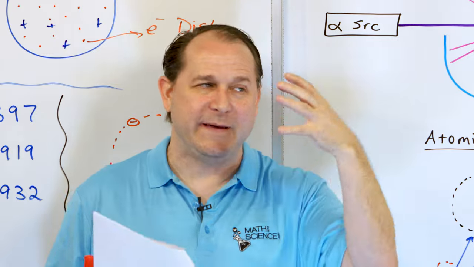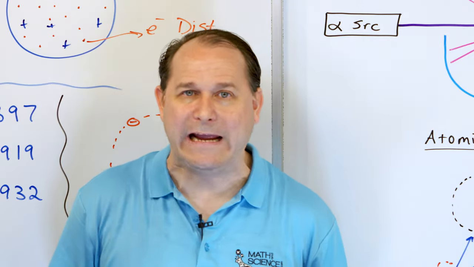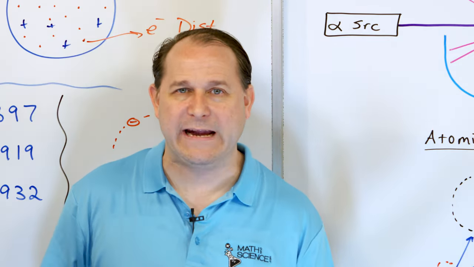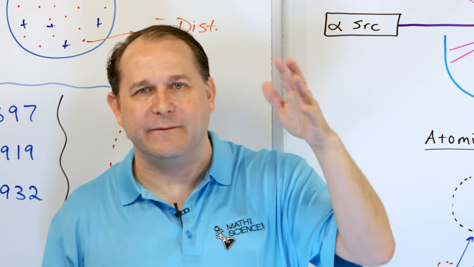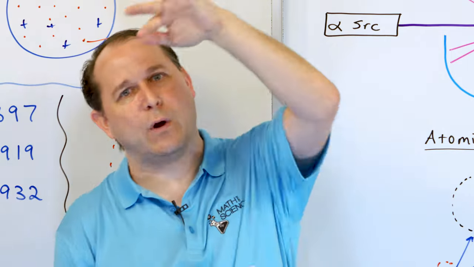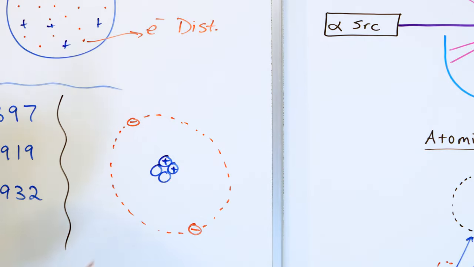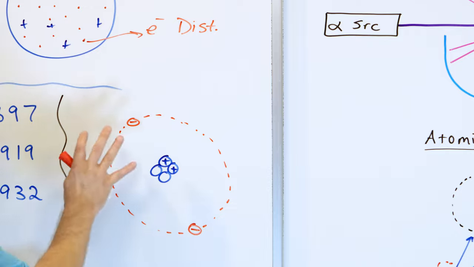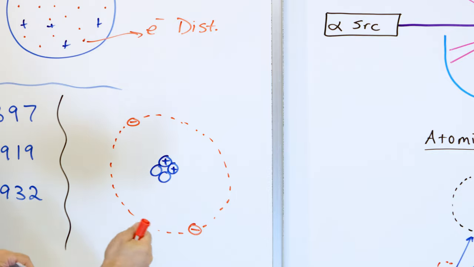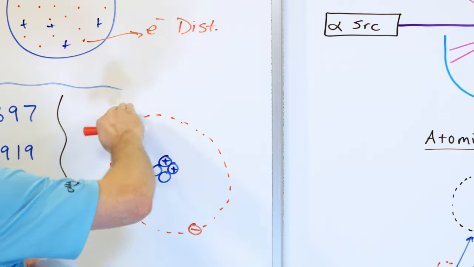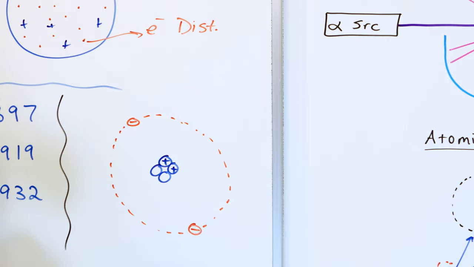But these electrons do have what we call angular momentum when we talk about quantum mechanics, and that's why in the early days they thought they physically rotated like little balls, like little solar systems. Right, they go around like this. But it is a good model to have in your mind in the beginning, because you can understand that these electrons are in a certain orbit, which is a certain distance away from the nucleus.